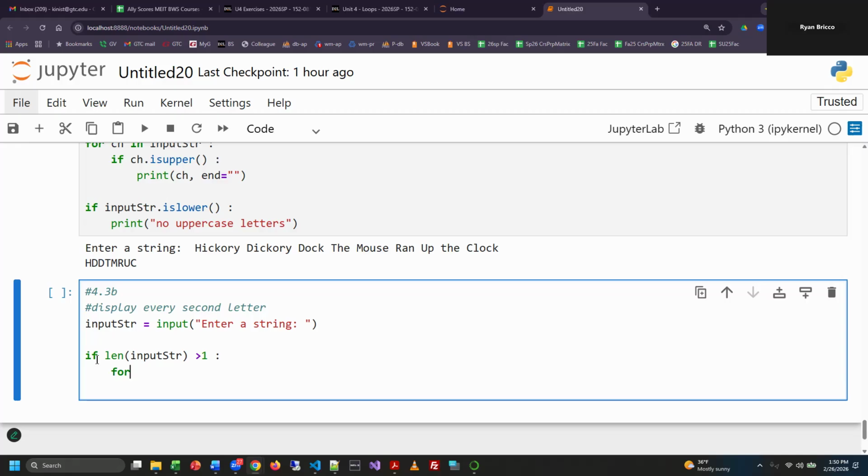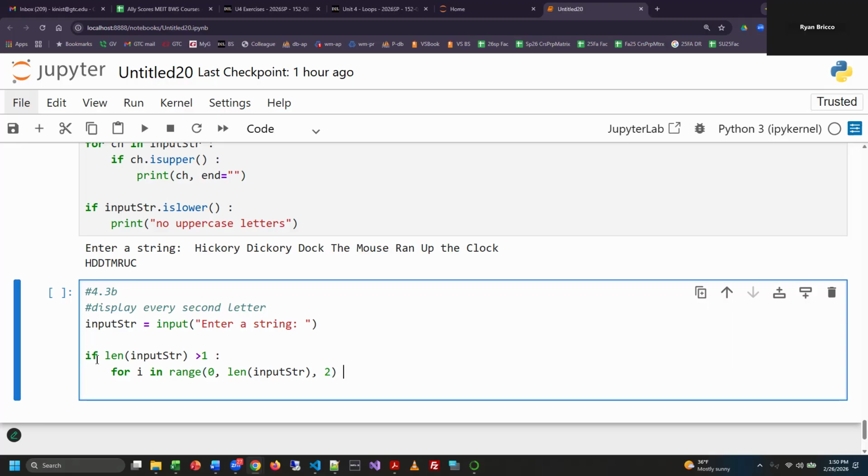Then I'm going to run a for loop. And I'm going to say for i in range from 0, because the first character is in position 0, up to the length of the input string again, but type it all correctly, which is something my fingers seemingly do not want to do. And then we're going to go every second letter.